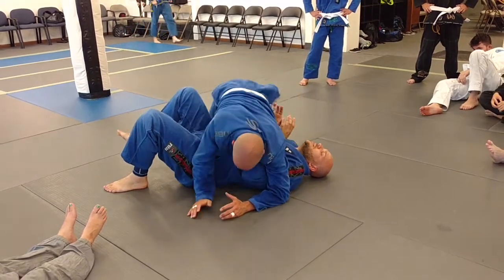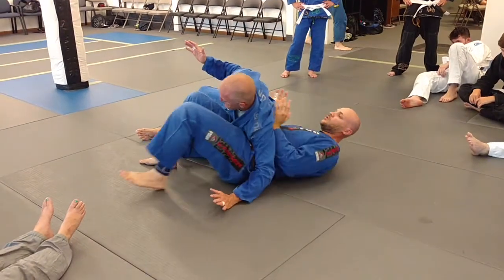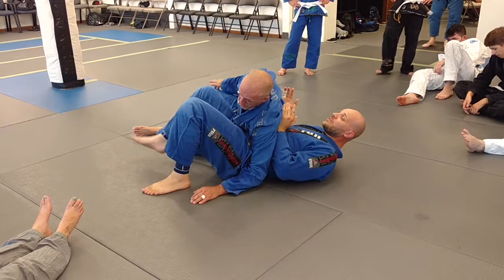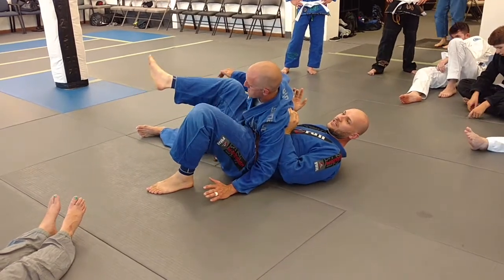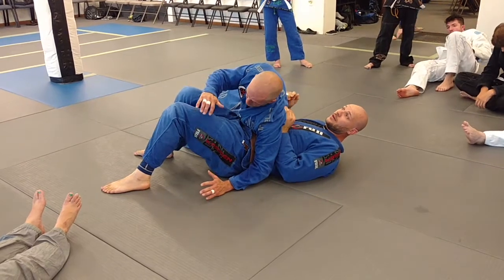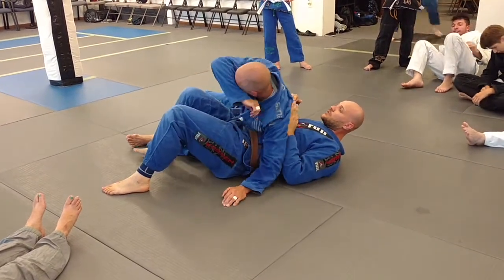I can't really do much there. Right, so if he is, just shoulder walk and down towards your hips. Okay. Same thing, this leg has to be active. I don't want him just stepping into mount from there, right? He's got a free path right into mount. So that makes my position worse.